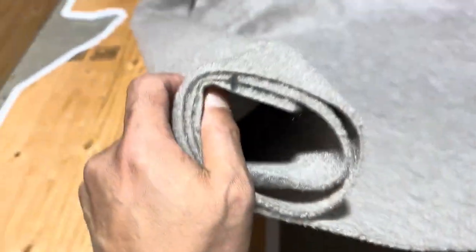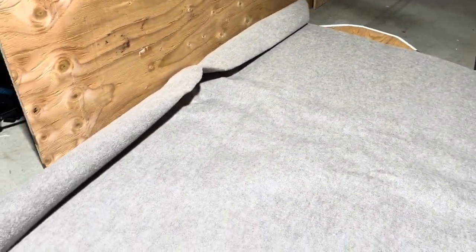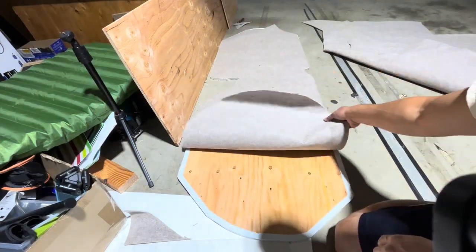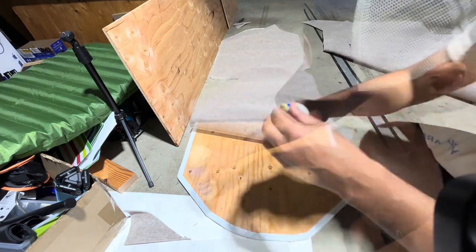So I got this thin carpet, and it's kind of like speaker cabinet type carpet. And I'm going to lay it on both sides and glue it down, cut it to shape and glue it down. Okay, so we got this cut out to shape, and what we're gonna do is we're gonna glue it down. Tight bond wood glue.